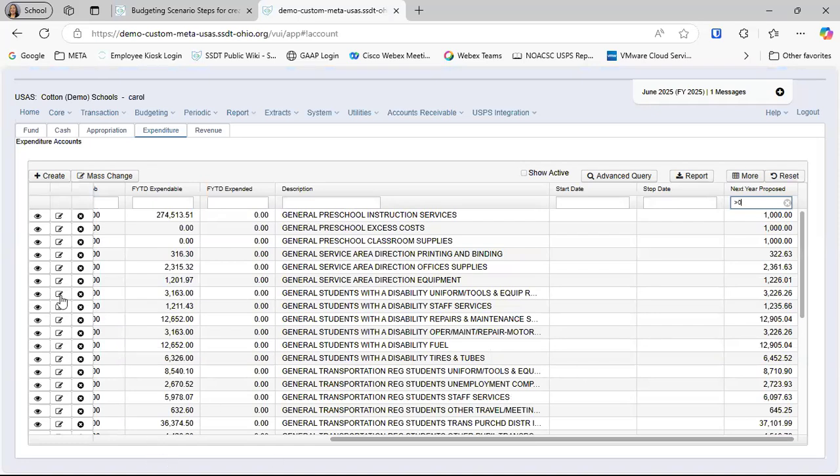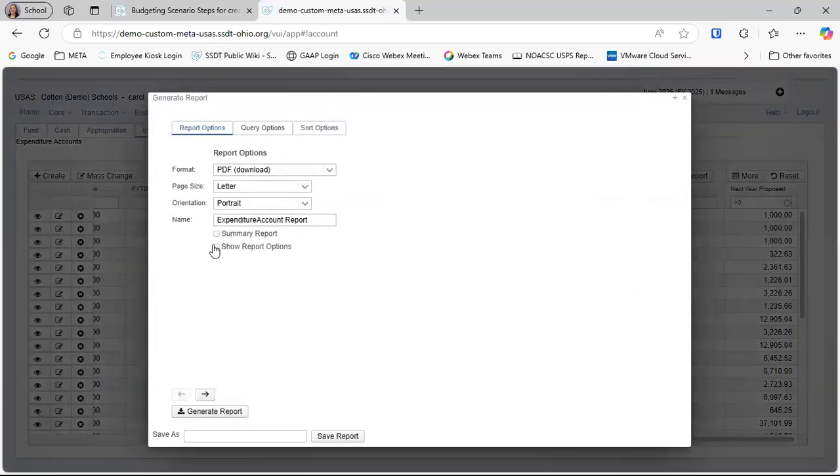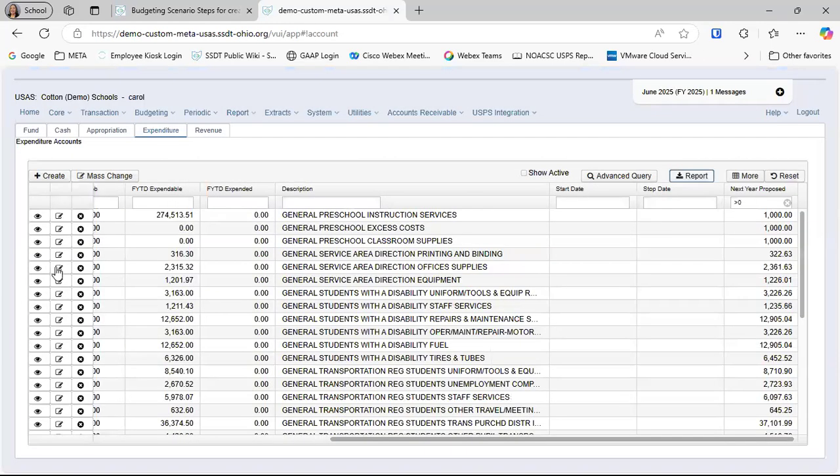And again, if you want a report of this, just go ahead and click on report and you can generate whatever format you want. Give it a unique name if you want, and then just generate. Okay. All right. What did I miss? Okay. I think I have all the questions answered so far. Okay. Anything else and anything you guys want me to cover again? I hope that made sense.